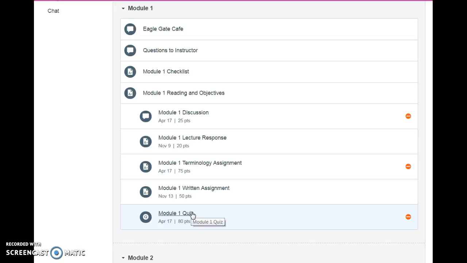However, if you have not done the assignments that you have been asked, you may find the quiz very challenging to get through. Please remember, this course is a very important thing to have for the rest of your schooling. This is a puzzle piece of your curriculum and of your career that will help you to piece together most of the information and most of the terminology and the understandings of the information that you will come in contact with throughout your career in the medical terminology, medical billing and coding field.